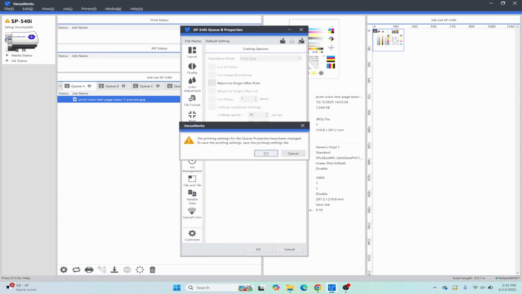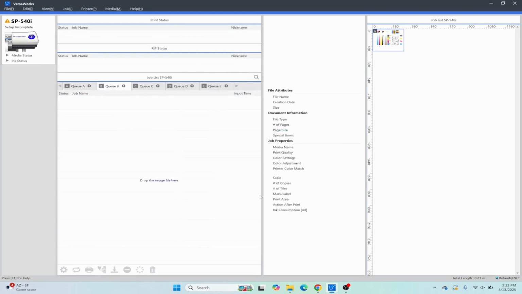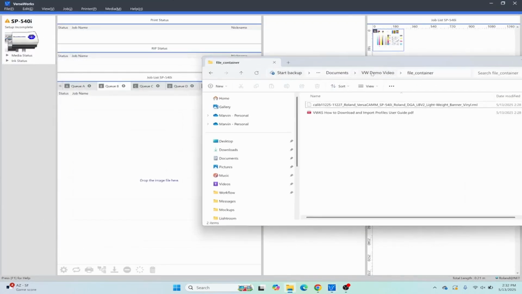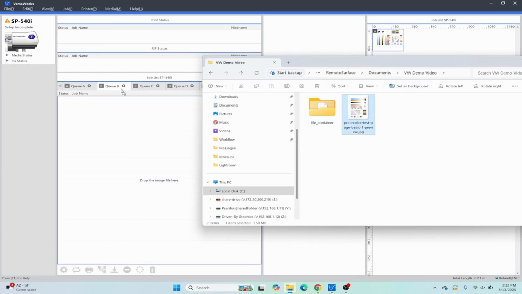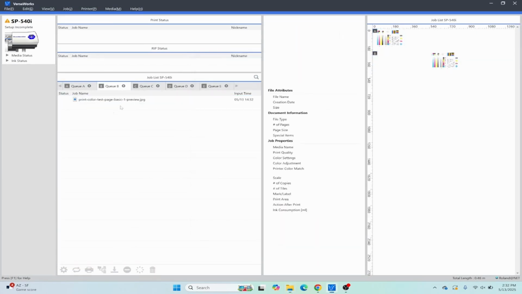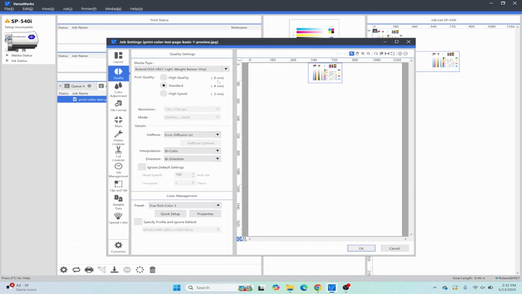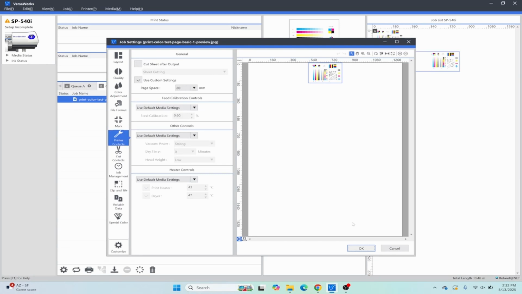So let's click OK. Then apply that, and so now here in this banner queue, let's minimize this, and I'm just going to drag this file into my QB, drop it in, and now when we double click on this, you'll see that it's centered within the page. The quality is already on banner, and you can see that this is where I was going to say a while ago that you could see the times there. So it's basically going to take double the amount of time to do those additional passes to get a higher quality, higher resolution print. And so on and so forth. So those things are already set because I set them in those queue preferences.